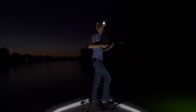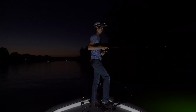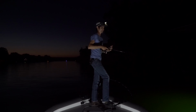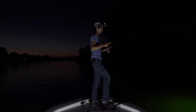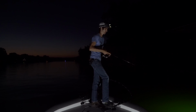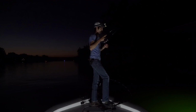You know, some people hook their minnows through the tail, and I have a couple issues with that. The first one being that I think it kills the minnow a lot quicker, and you really want some live bait. The second is that they can't really swim around as natural. Not that having a hook through their face helps them swim, but it has more of a natural appearance to the crappie down there. So if I were you, I'm not telling you what to do, but I would hook it through the mouth. Oh, I think I had a hit there.